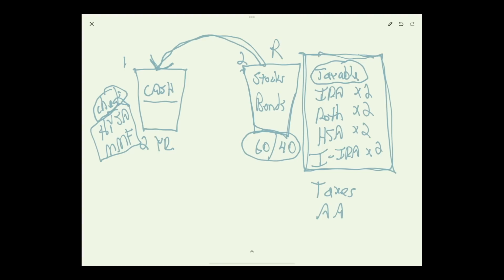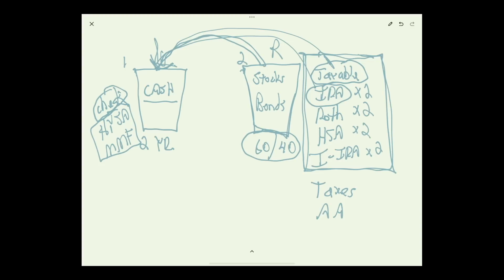So even as simple as this bucket strategy is, there are still a lot of things to think about when you move money. Now, in some cases, it might be easy because maybe you have interest and dividends from your taxable account. They're already taxed or going to be taxable income, so you use that. Or maybe you're at the RMD age, and so you've got required minimum distributions out of your IRA, and so you can use that. But short of that, you're going to have to make some tax decisions.